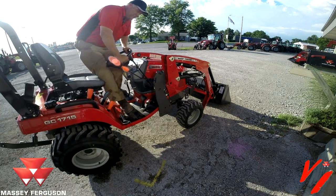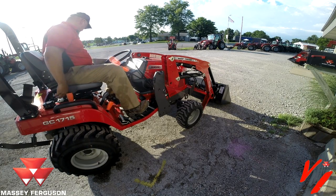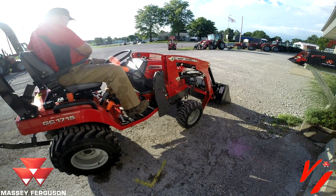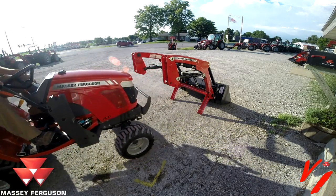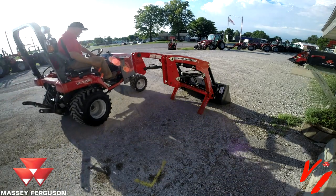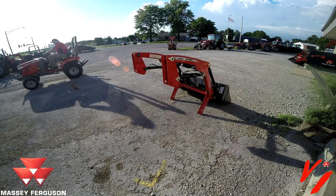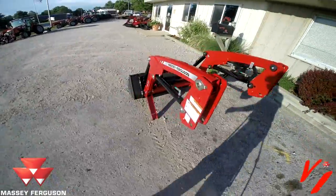Now that we have our hoses unconnected, we can pull away. Put it in here. Tighten it up. Go out here. And this is your loader standing on its own with no tools.